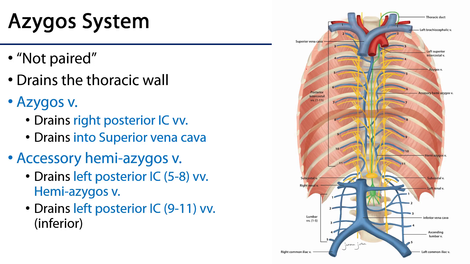Looking at the posterior wall of the thorax, we can see a really interesting venous system called the azygous system — meaning 'not paired.' With the proliferation of viscera in the thorax such as the heart and lungs, there isn't much room to access the caval system easily. We have a very short inferior vena cava and a very short superior vena cava, leaving all of this space with no direct access to the caval system. The solution that has evolved is this azygous system.